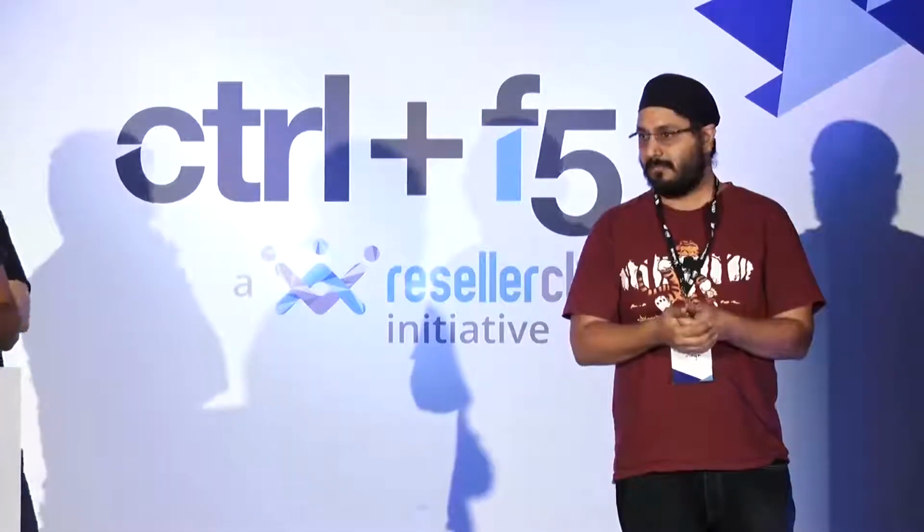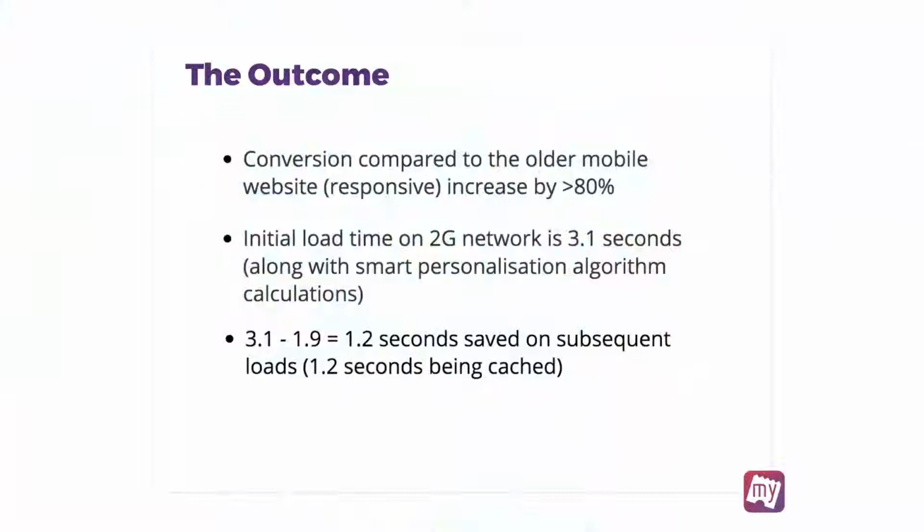Now combine that with an increase in conversion, we didn't realize we were sitting on a practical gold mine, that our revenue contribution from mobile web jumped overnight. The other major advantage was that you use mobile web probably because you had a cheaper smartphone, you were on a worse data connection. So even load times on 2G networks are now significantly better, up to about 50% better. This is where business-wise it really helped us to just change the underlying front-end stack. And the next phase of the evolution will be to move our apps also to React Native and the desktop web to a React platform.